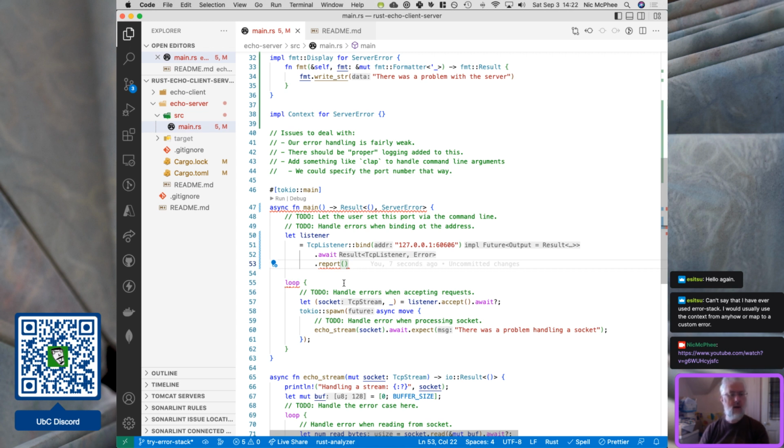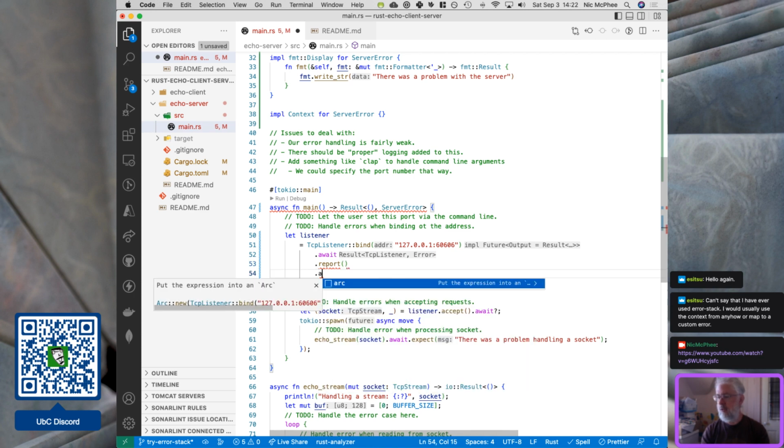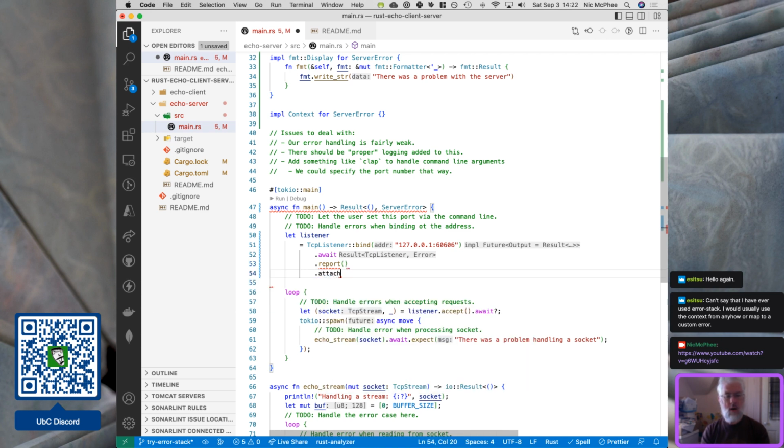And I think I can... Yeah, no, I think this is good. So I should be able to turn that into a report. And then attach printable lazy.